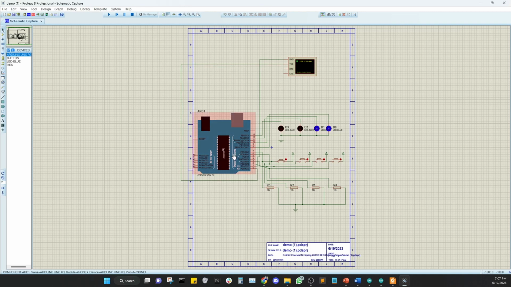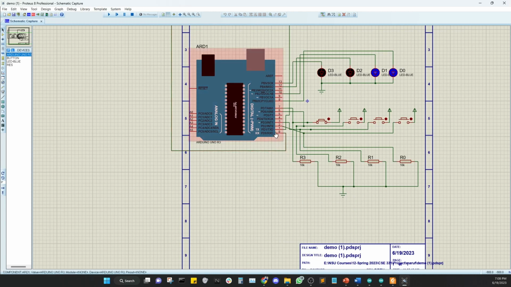This is the Arduino Uno board, and we can see this is ATmega328P. We have used a virtual terminal. Why have we used a virtual terminal? Because we want to see the elapsed time of the two programming methods that we have used. And these are the input switches. These are the resistors of 10 kilo ohm connected to the ground. And again, these are the LEDs that light blue when they are turned on.